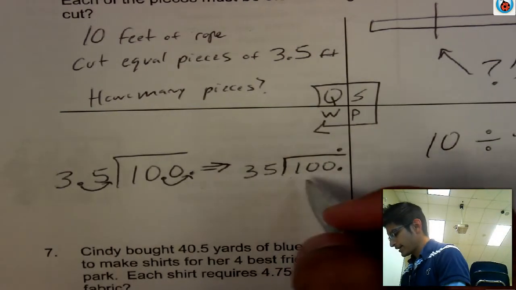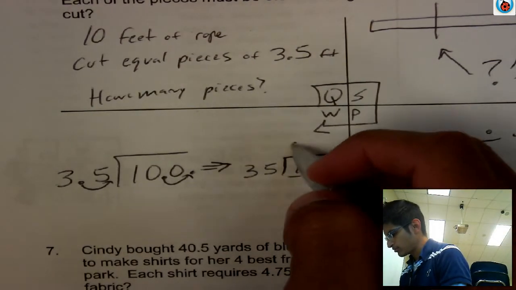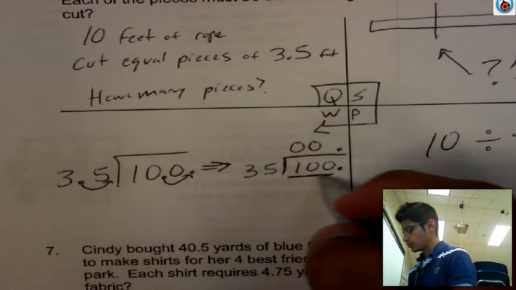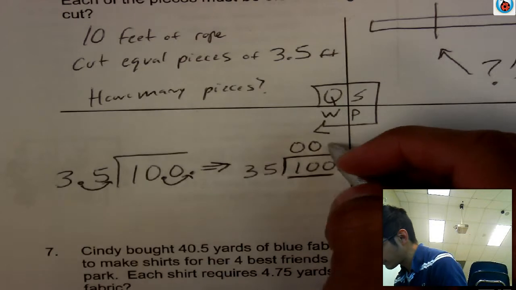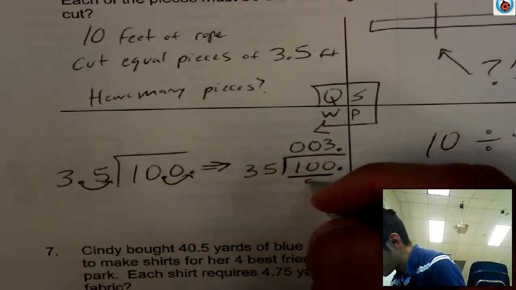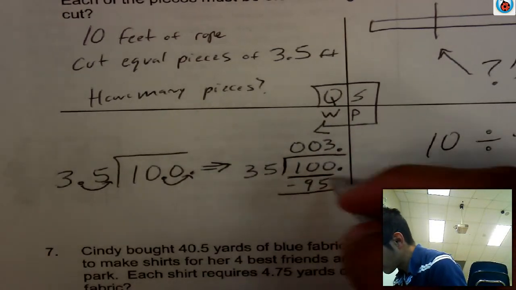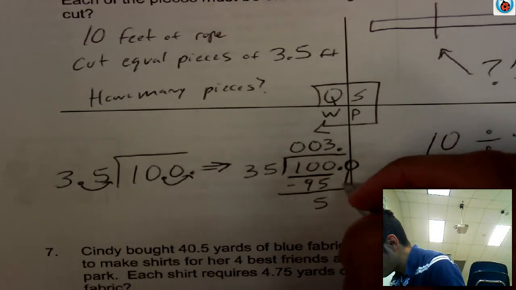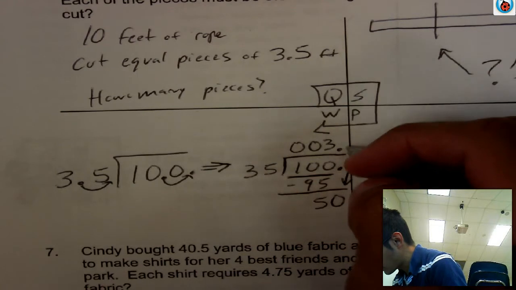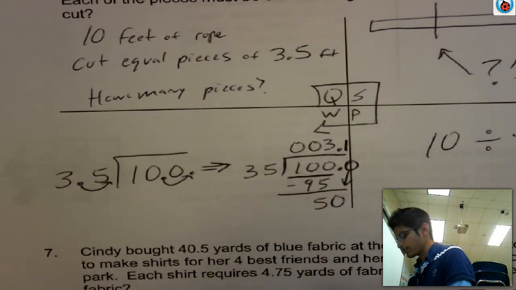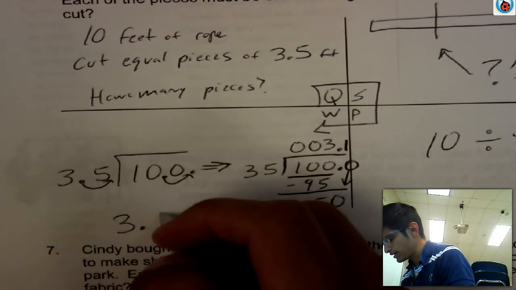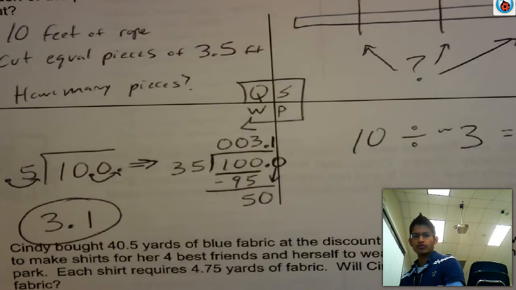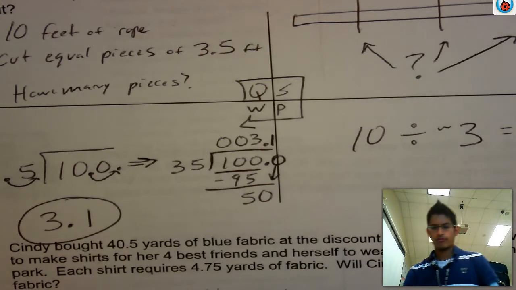All right, 35 goes into 1 0 times, 35 goes into 10 0 times, and then 35 will go into 100, I believe 3 times, which will be 95. 100 minus 95 is 5. I bring an extra 0 down. And 35 can go into 50 one time. So my answer is going to be about 3.1, which means he can make about 3 cuts, which is what our prediction was. So my answer is going to be 3 for number 1.